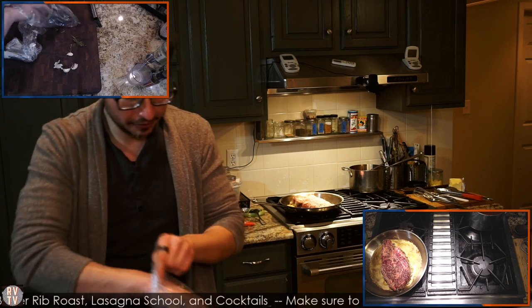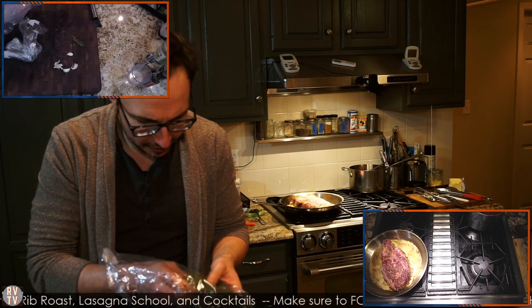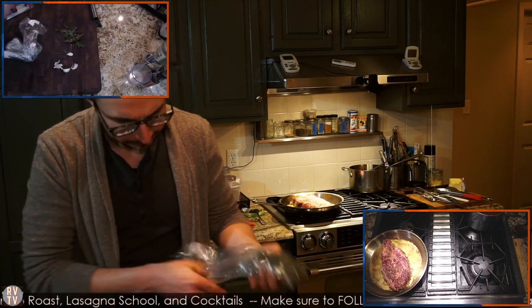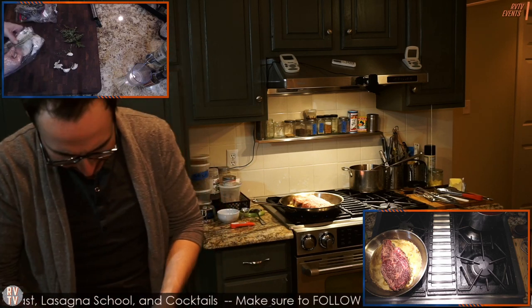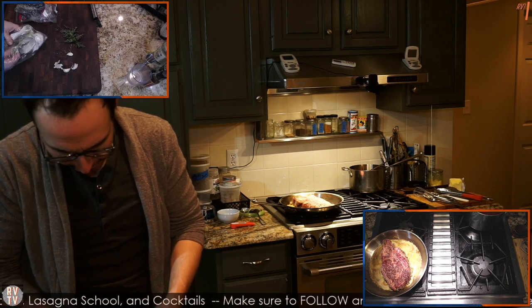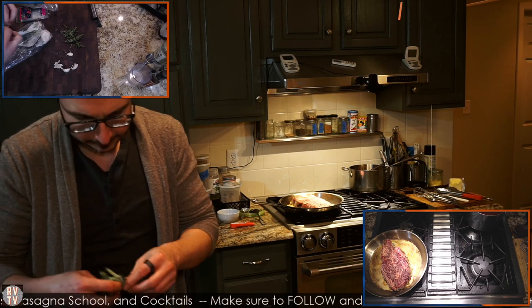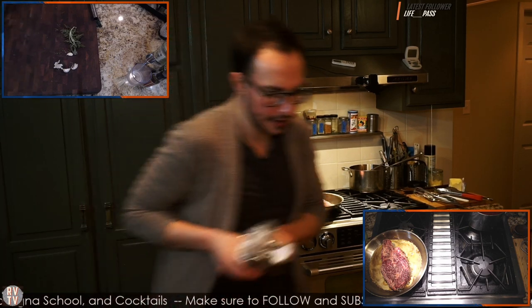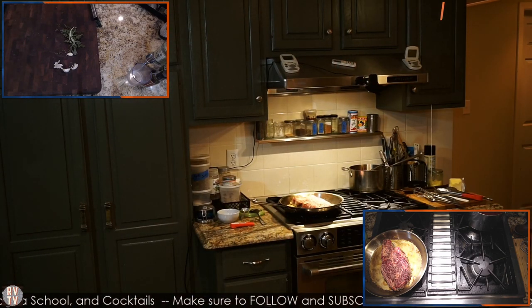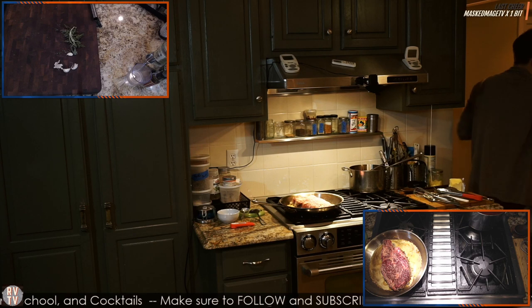I have some thyme that looks like it's going bad. Maybe we could find some good thyme in here. There we go, some good thyme. That's a good time. Maybe some sage. Tis the season. The sage looks like shit. That looks good enough. All right, we'll just use that and the garlic. That'll be fantastic. So we're just gonna add that to flavor the butter, right?